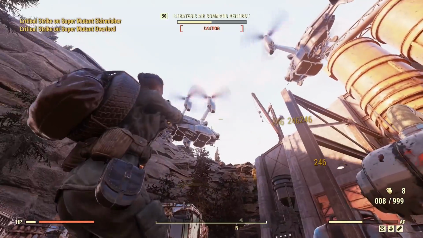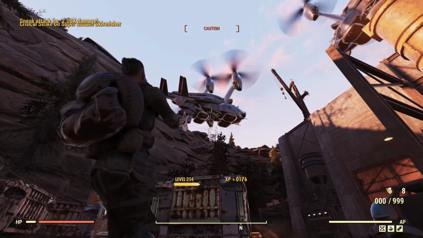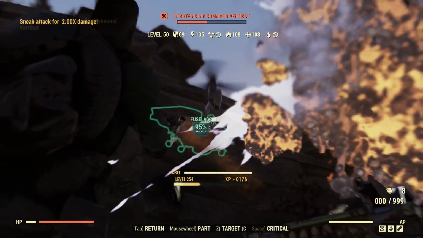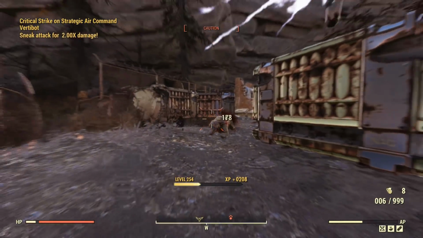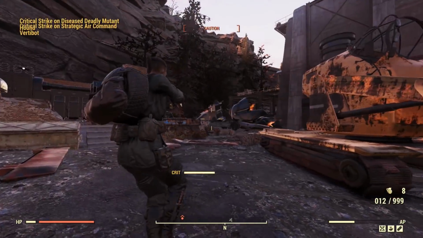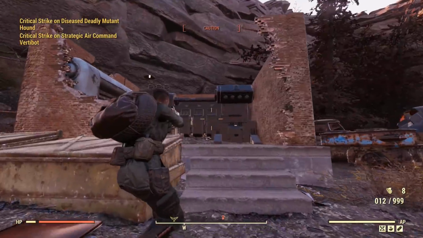Skirmisher level 50. Someone's been grinding. There's just like random Vertibots. Sure, why not? I think I heard a dog. Yes, I did. There you go. We'll try to knock them out of the sky. Probably wouldn't work like this in real life.